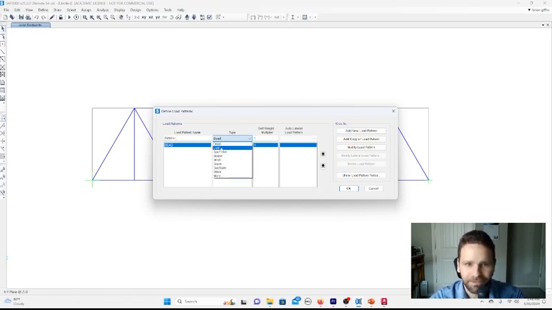The type could be a dead load, which is a type of load that would be applied to the structure and basically stays there the entire time, or a live load, which might be variable. If it's a live load, the default is to not include self-weight in the actual loading scenario. We'll leave that as the default, create new load pattern, and we're done. We now have a new load pattern to which we can actually assign loads.